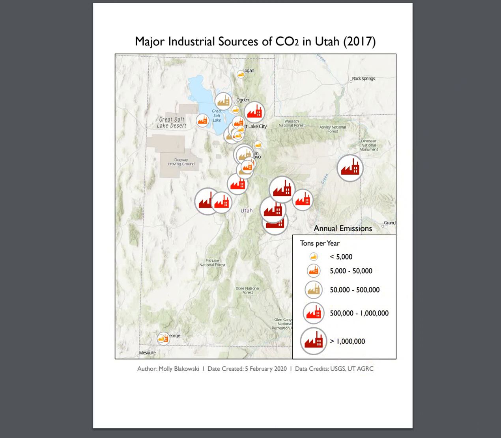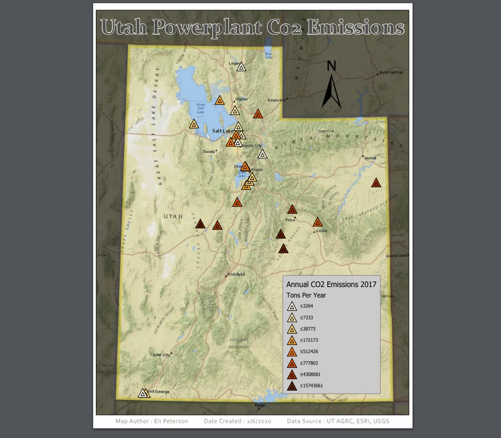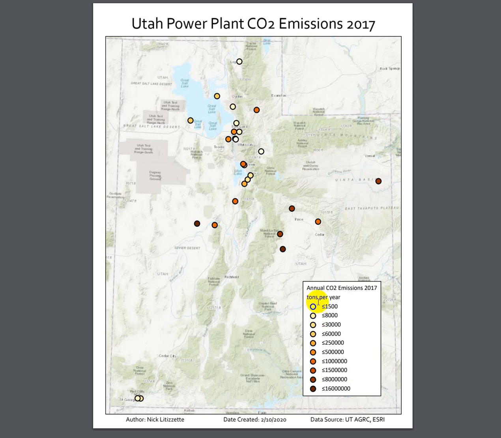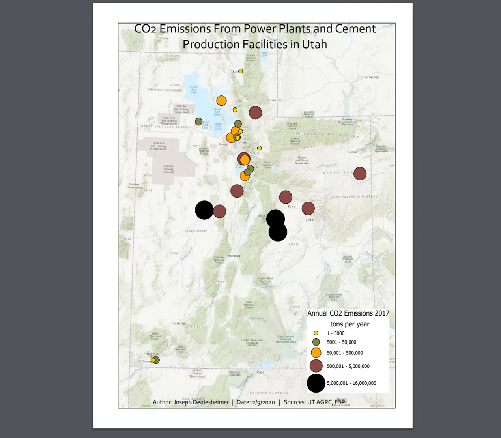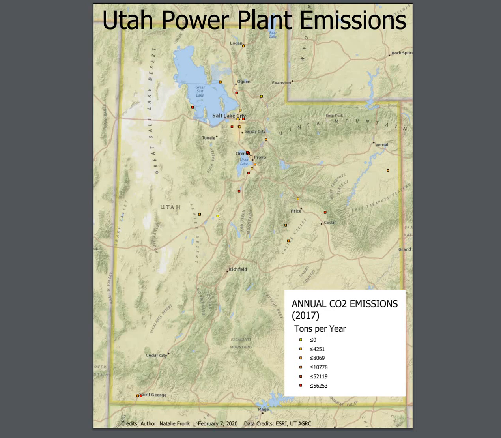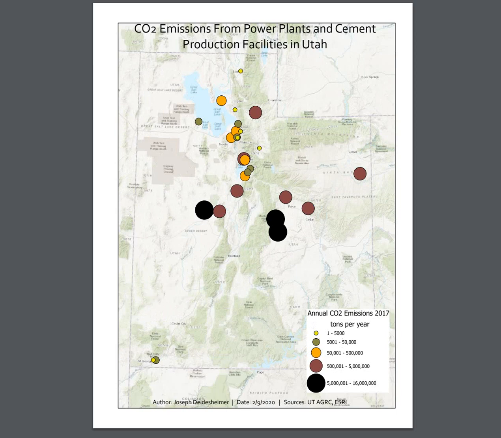Between ArcMap and ArcPro, ArcPro does this less than, where they don't have the class min and max. ArcMap does the class range. So you can do that yourself. You can label this yourself, whether it's in the table of contents or however you want to do it, but you could change that. Like I said, there was the log scale.